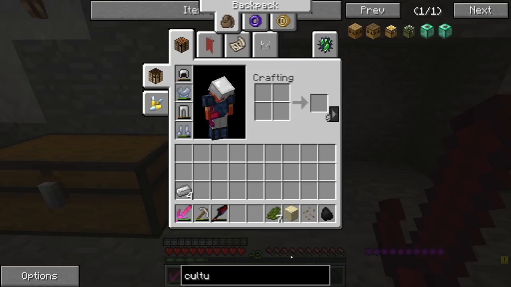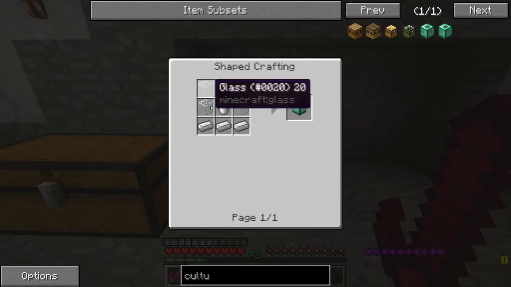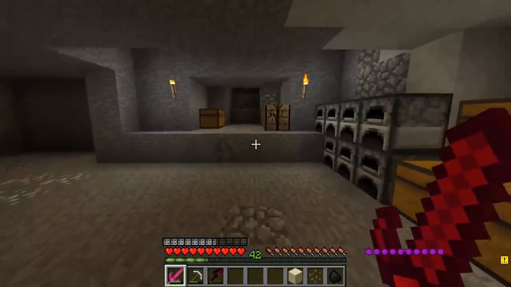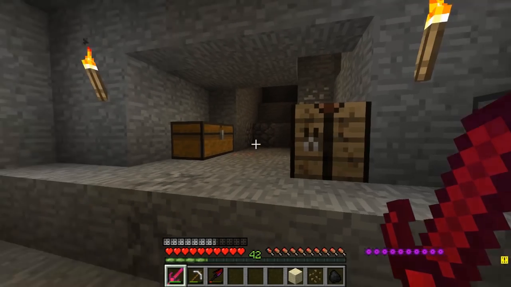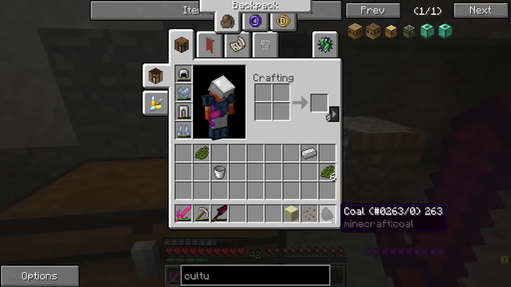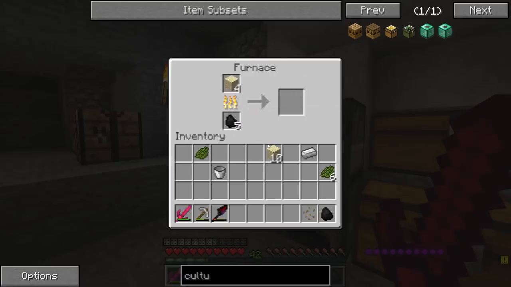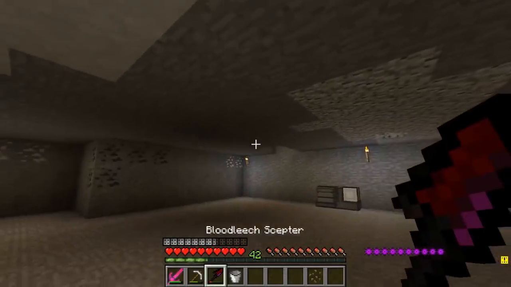So let's go ahead and look up the culture vat. Let's look up the recipe for this thing, because this is what I need to pretty much incubate it, I believe. That's what Peter said. So I need 4 glass, a water bucket and cactus green. Okay, I have 3 iron, cactus green. We need a bucket of water. So let's make a little bucket. I remember how to make that in Minecraft, at least. We need water. I think there's water up there somewhere. We'll have to go get that. What else did I need? I needed 4 glass. So, do I have sand? Let's get 4 sand, and we'll just chuck it in here. There's plenty of coal in there. Just do another one. All right, so 4 glass, and then let's go upstairs and find some water.